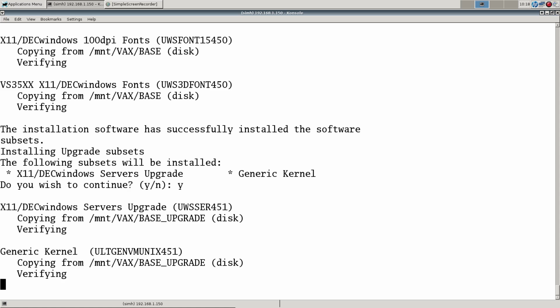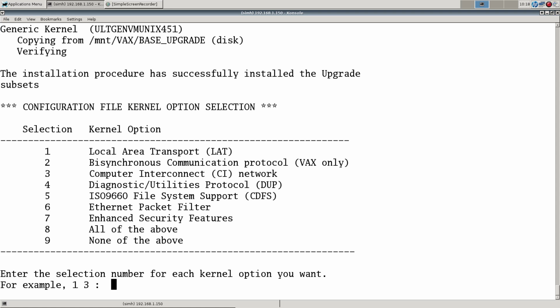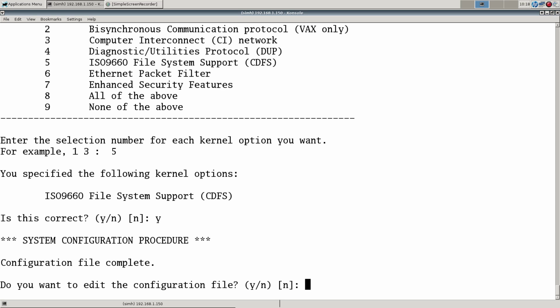So again, the kernel's getting upgraded here. We have a generic kernel. Now it's going to ask if we want any kernel options. I can't think of anything we really need here, except maybe CD-ROM support. We may want to load a CD. No.